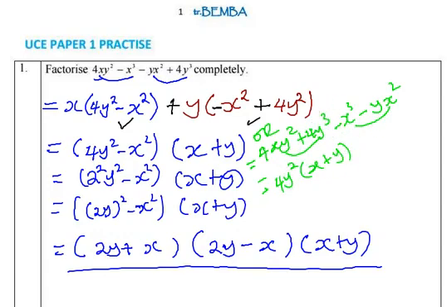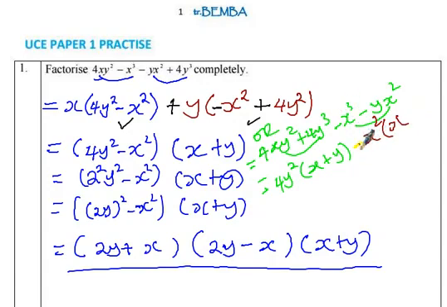Now after that first part, let me continue to this next part. I see I have a minus sign, a minus sign. So the minus sign is also common. I can write it down. Then the common term: x here is to the power 3, here to the power 2. So the one which is common is x to the power 2. I open brackets. What should I put here? It should be x, so that when I multiply it by this, I go back to x to the power 3.